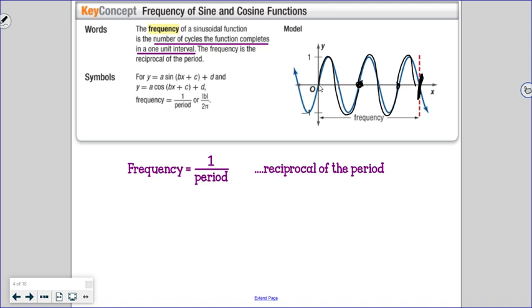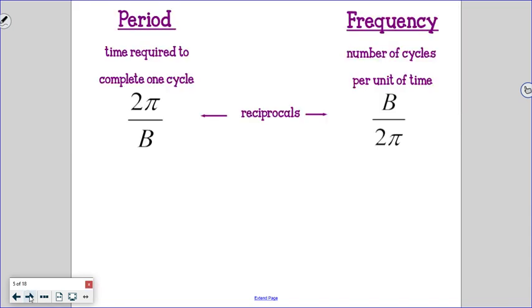Okay. The most important part you understand is that it is the reciprocal of the period. So frequency and period are 100% related by turning the other one upside down. There is no formula to it, no pi added or taken out, no 2 pi, nothing. You just have one, you turn it upside down, you get the other. Okay? So the difference in those side by side is this. The period tells us how long to complete one curve. Frequency says, given a period of time, whatever that period of time is, how many curves are finished in that. So if it's a day, how many of the curve would be finished in that day, or a year, or whatever it is.